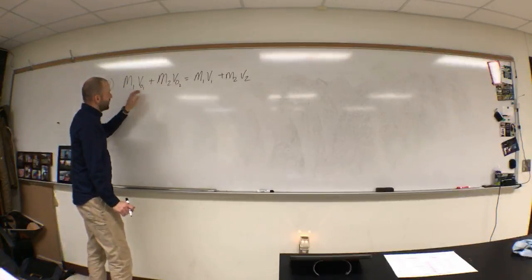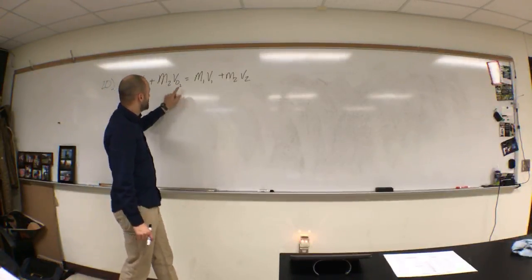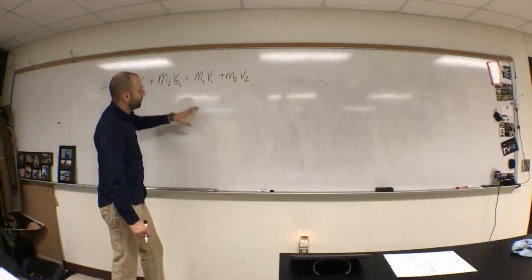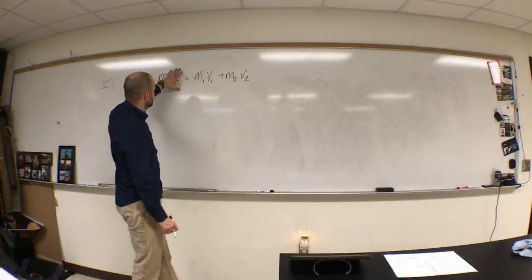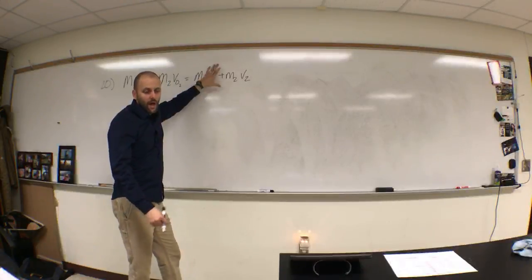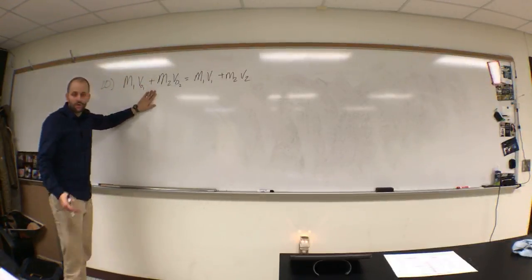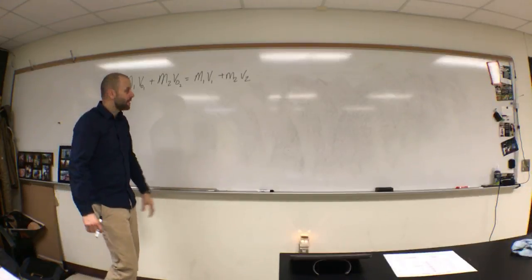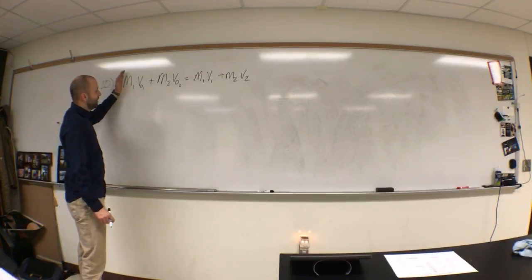If the masses are the same, then basically what we'll see is this V naught will be here, and this V naught 2 would be here. I'm going to have you write it this way, though, because we don't know that the masses are ever the same. So we would do it this way.